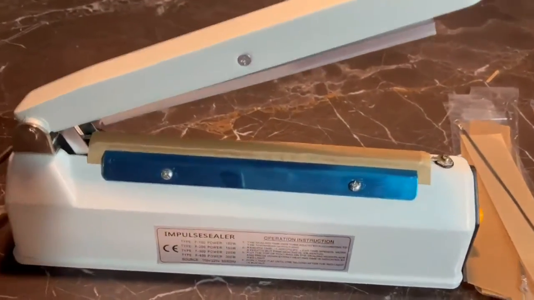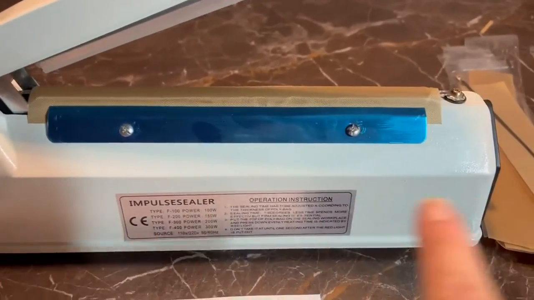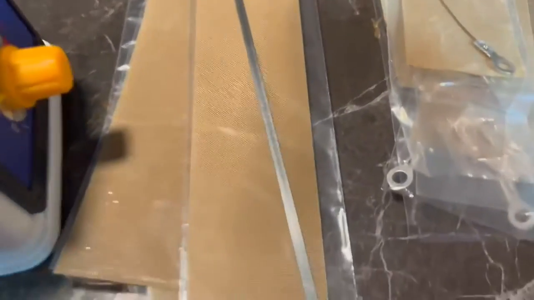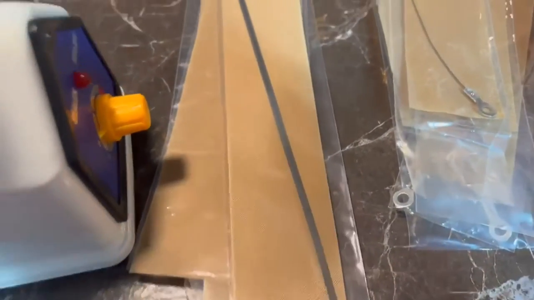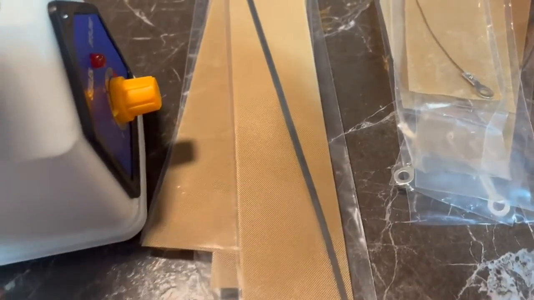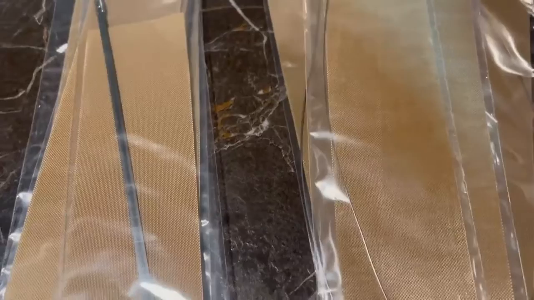So I got this impulse sealer. It's an eight-inch one that comes with eight different replacements. The flat one is what you would use to do a seal so you have a little bit of plastic left on it. The ends and the round ones right here are in case you want to seal it.